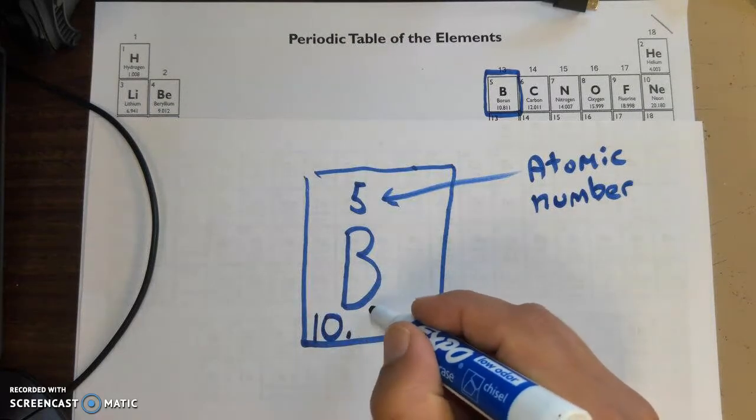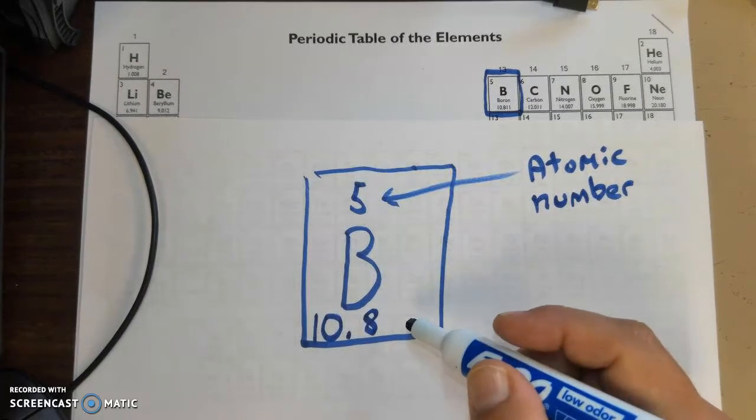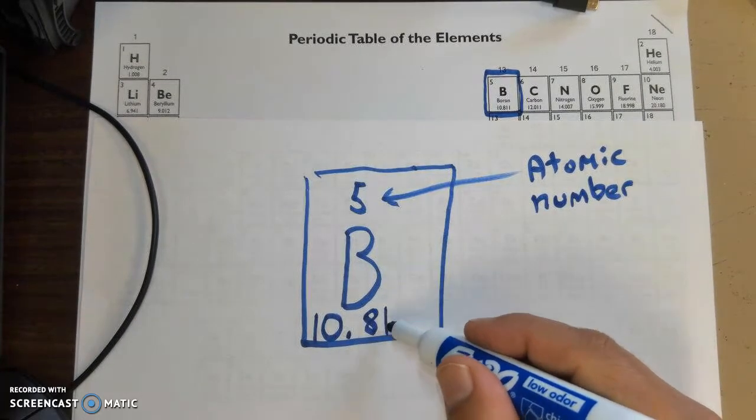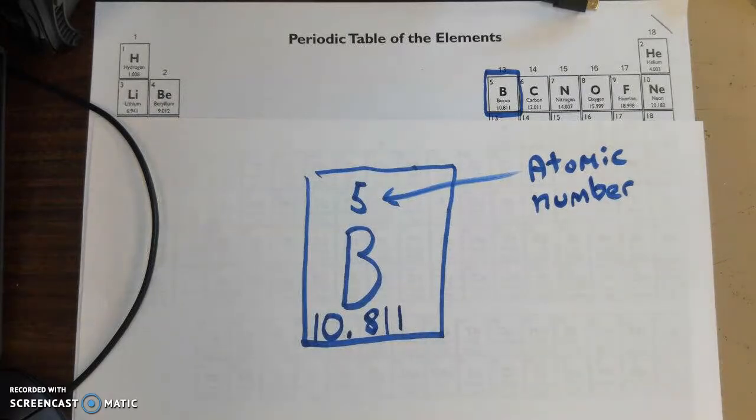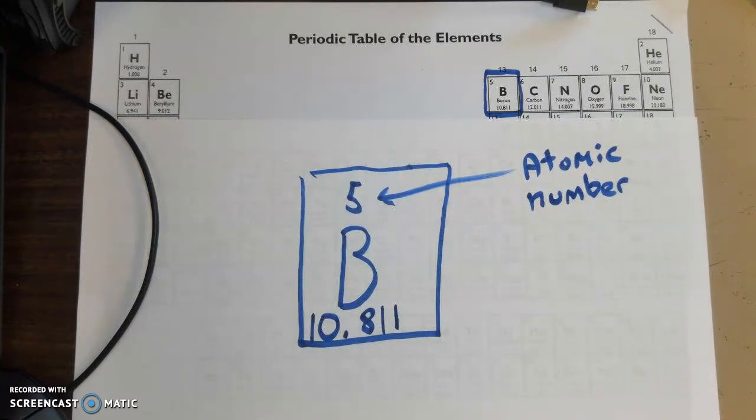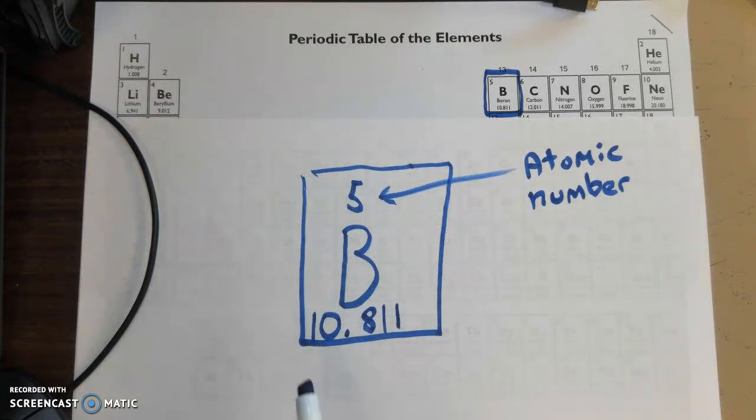So what this is saying is that most of the time the atomic mass is 11, and every now and then it's 10. That's what that says, because it's really close to the number 11, 10.8, and it's not very close to 10. So what that means is that boron 10 is very rare, but boron 11 is quite common, and we'll get into that.